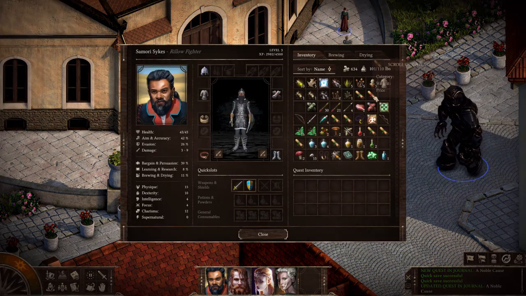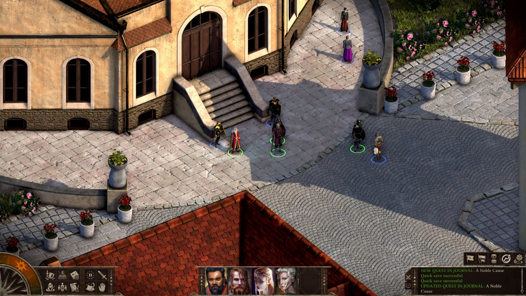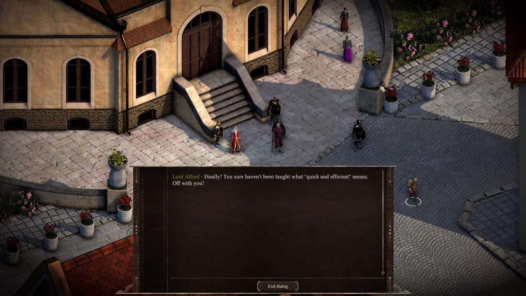Scroll of Invitation. A fairly usual scroll bearing the signature of King Villian Rick. While it looks rather mundane, it might still hold value to someone. Okay. I blame the king. Here it is. Finally. You sure haven't been taught what quick and efficient means. Off with you.